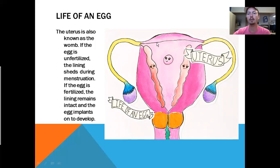You'll notice the top of the uterus is thinner than the sides. And so when someone becomes pregnant, the fetus will develop upwards and stretch out this thin part right here. And then it goes upwards until it hits around the diaphragm, which is like a muscle we use to breathe underneath our lungs. And then once it gets that high, it starts to go outwards. So fetuses look like they're developing really high up in our bodies, but they start off really, really low, right above the vagina. Another thing to remember is that what we're looking at is only about the size of a fist. Maybe not my fist, it's kind of big, but it's only about the size of a small fist.